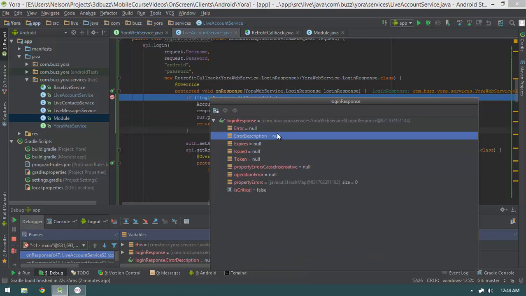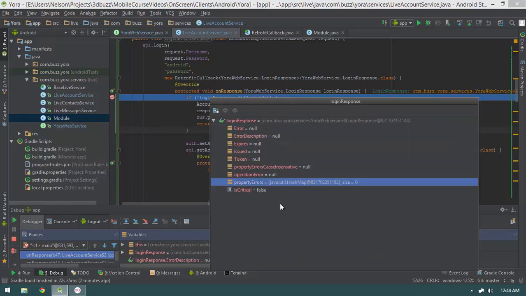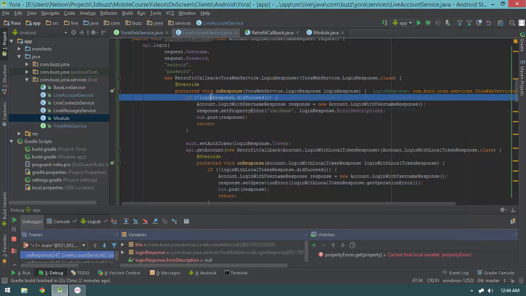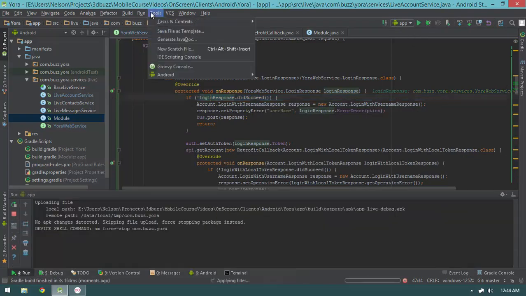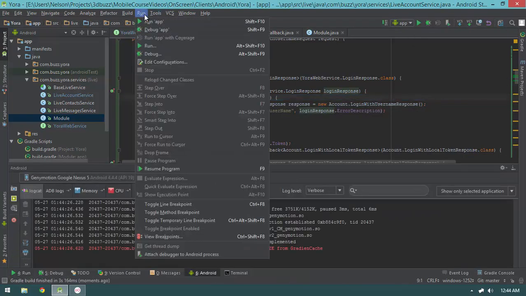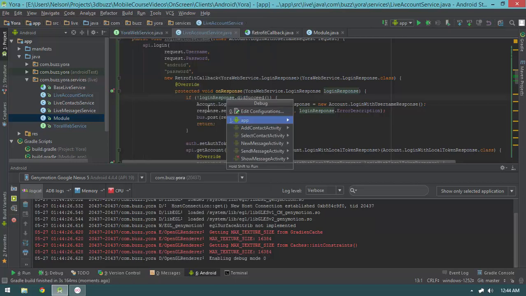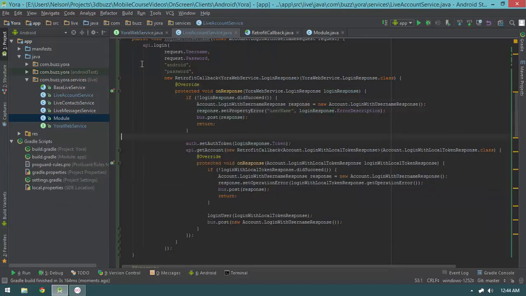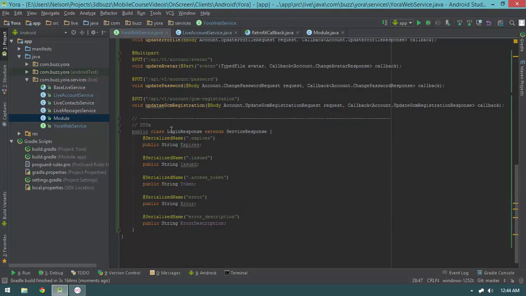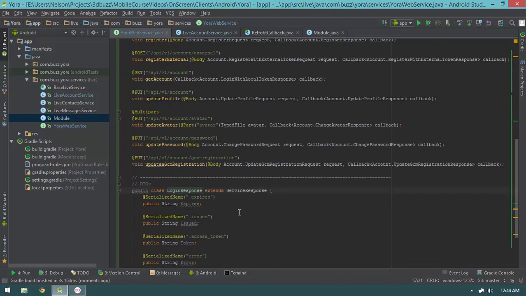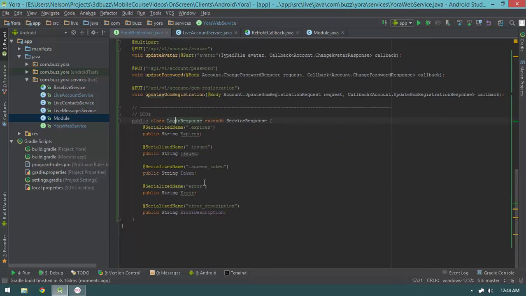You know, it's interesting, actually. I didn't get anything. Everything is null. So most likely what's going on here is it did succeed, but, oops, I just hit run and stop. Okay. It did succeed, but it seems that my login response isn't getting deserialized properly. So let's go ahead and check this. We have access token right here, and error description, and expires. Should be all correct here.